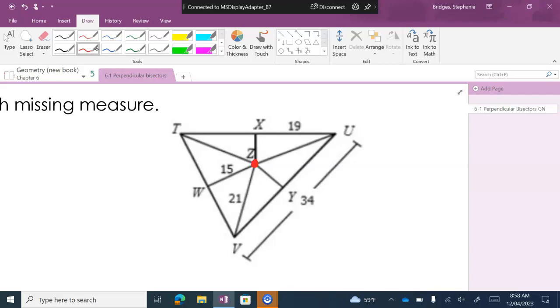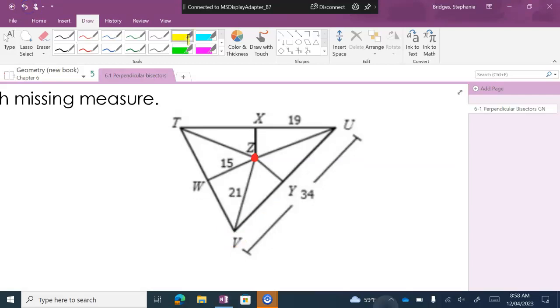You guys remember the Pythagorean theorem? Remember hearing it at least? A squared plus B squared equals C squared. We're going to use that here in a minute too. So first of all, each segment, each side of my triangle. Whoops, I did that. So I'm going to focus on this one. If I can get my highlighter to work, it might help.